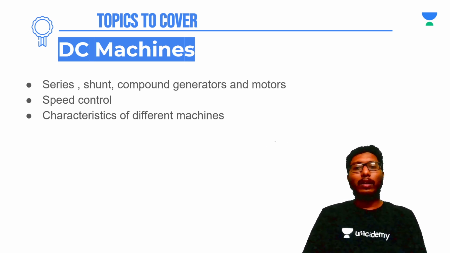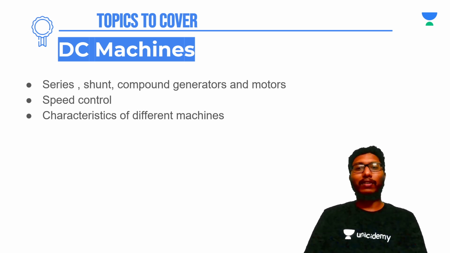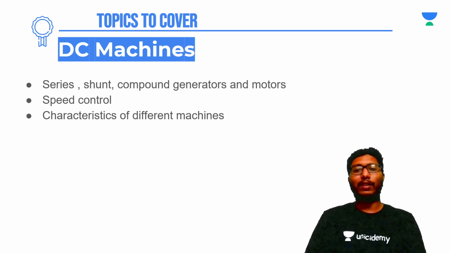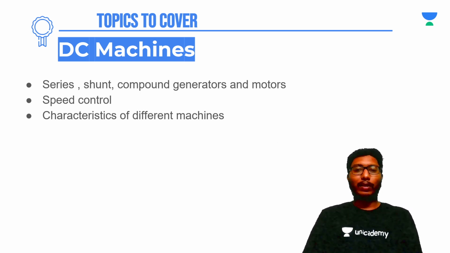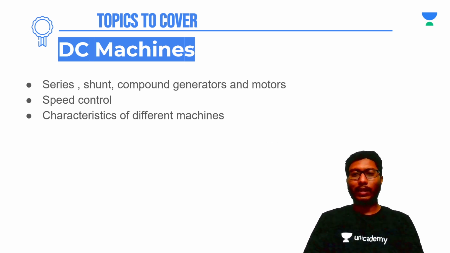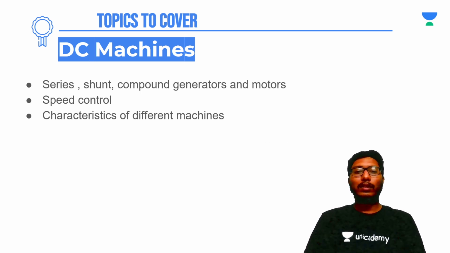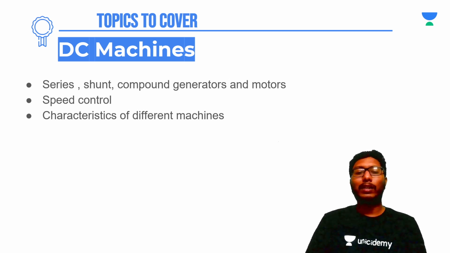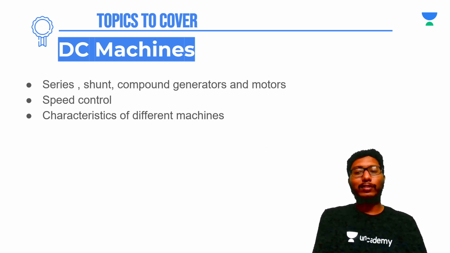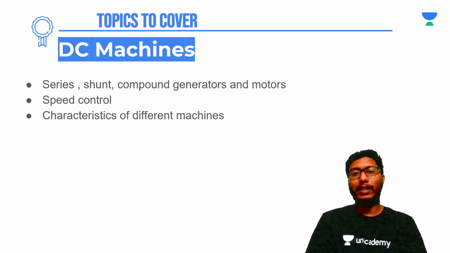And coming to speed control, what students do is they try to memorize all different types of speed control methods, and each thing and what are the advantages and disadvantages of each speed control method. But this is not important for the GATE exam. In a GATE exam, what is important is the solution of a given problem. So it is your approach that has to be in control, and that has to be proper. It's not the memorization of different types of speed controls of machines that is important. So you should have a basic look at how different problems are being tackled, or be exposed to different types of speed control problems. Thereby you will have an idea of solving the problem when it is given in the examination.